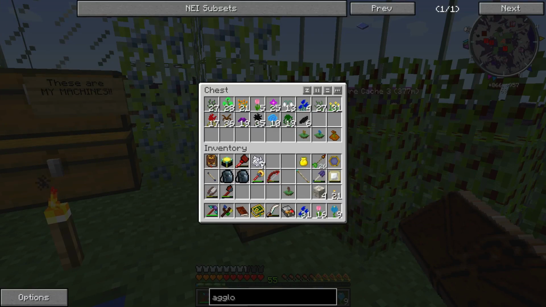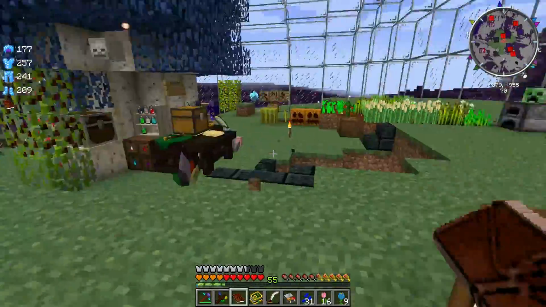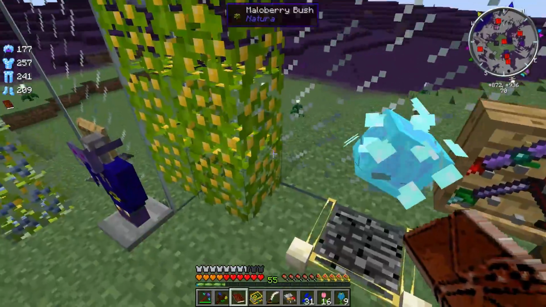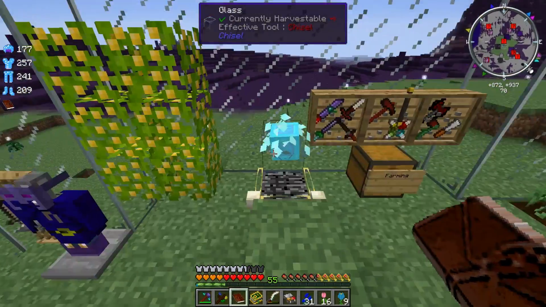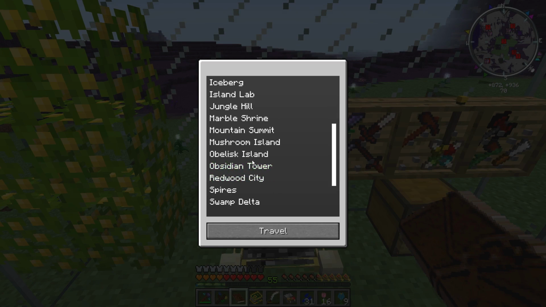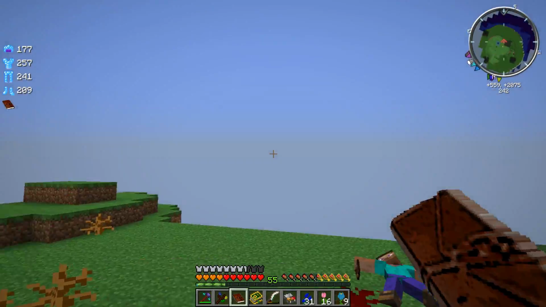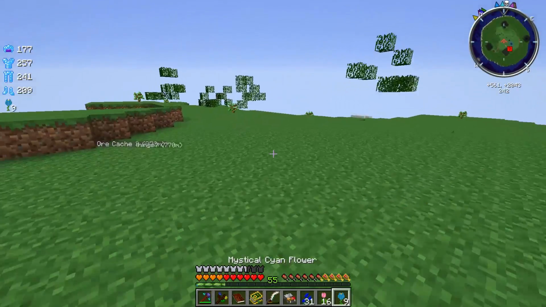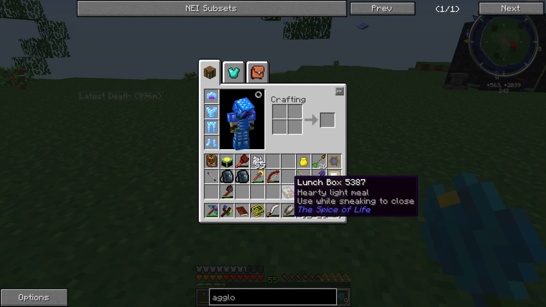Okay guys, so I've gotten a few flowers, not quite as many as I need yet, but we're going to fix that very quickly. So basically what I'm gonna do is grab some bone meal from over here. We're gonna head, wait, I've got a thing I need, this thing. Okay, we're gonna head over here to, where is it? Obelisk Island. There we are. And I'm going to create more of a targeted flower, which is going to be the mystical cyan flower. Do I have shears? Yes. I've got my shears. We're good.